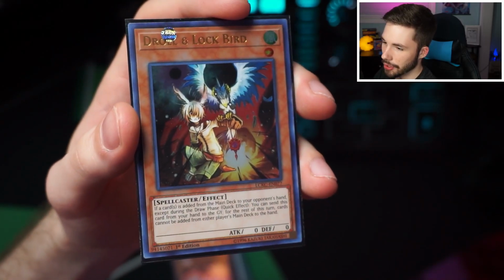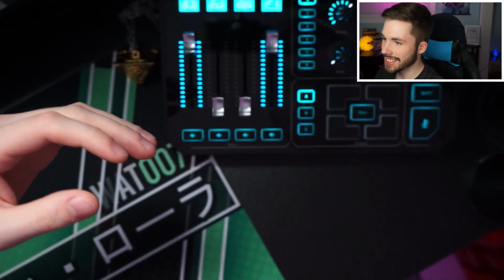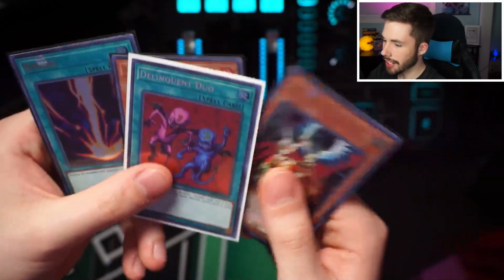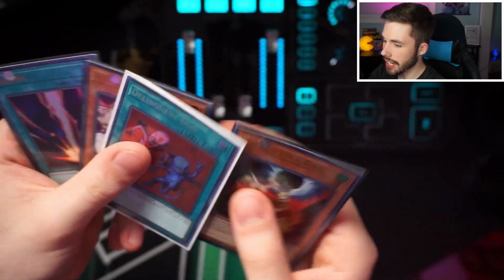Spring from my first one, and a Drawn Lockbird. Like, I pulled the nuts from mine that I opened up years ago, so I'm hoping to pull some luck like that in today's video.